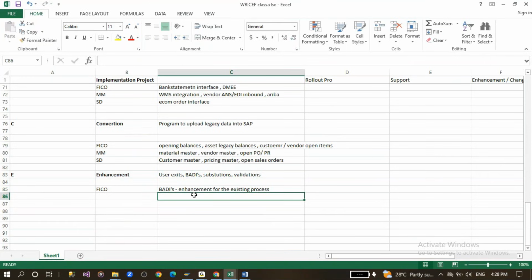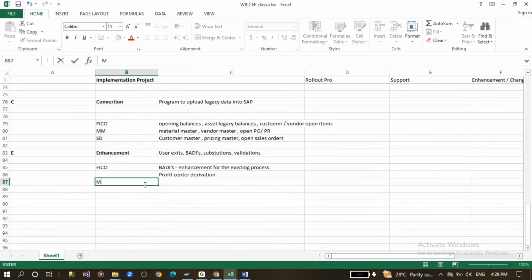Okay. For example, in the FICO module, we'll be giving profit center derivation. So how should the profit center be derived? If I give a particular GL, then based on the GL the profit center could be triggered. So I can write substitutions and validations based on that.